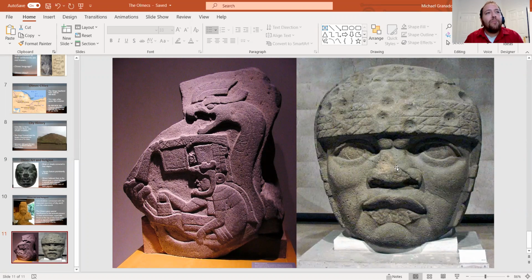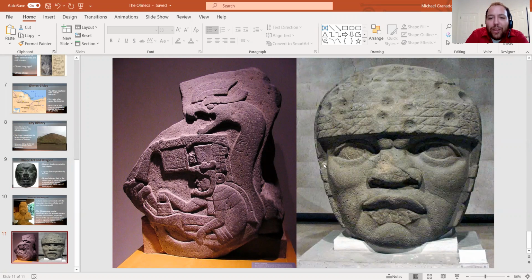Maybe this shows signs of ancestor veneration, like we see in Eastern cultures. The fact of the matter is, we don't know. Were these people kings? They might have been. We know they're important, right? Not everyone gets a giant stone head carved after them, right? So they had to be somebody of importance, somebody that had maybe a lot of wealth that could pay for such a thing.